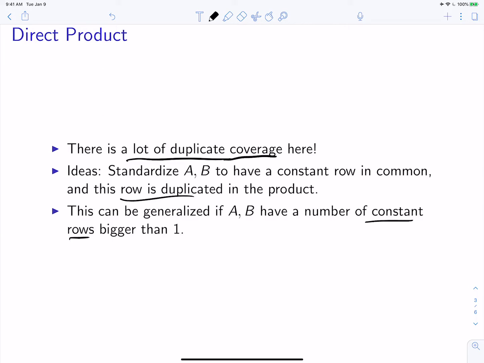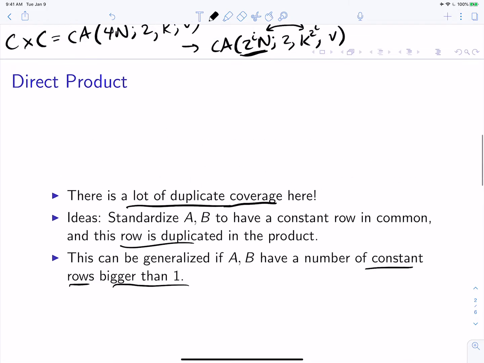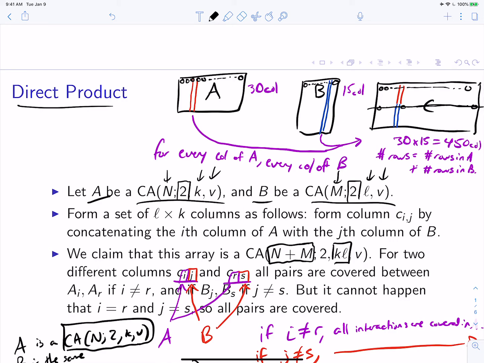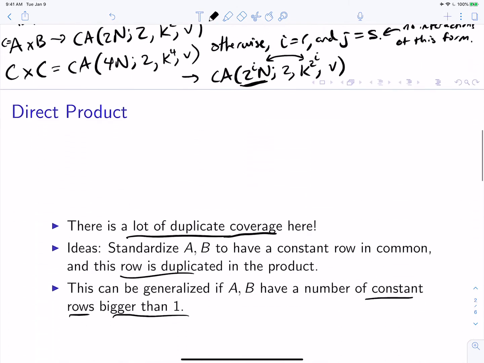We can't guarantee in general that we could ever get more than 1. And in fact, there are some arrays where you can only get exactly 1. So if you have arrays with more constant rows, then you could generalize this much further and actually remove even more rows. And there are actually other generalizations where you have not the same number of symbols in every single column. So here we have V symbols in every column, but if you have a different number, then you can actually generalize this even further.